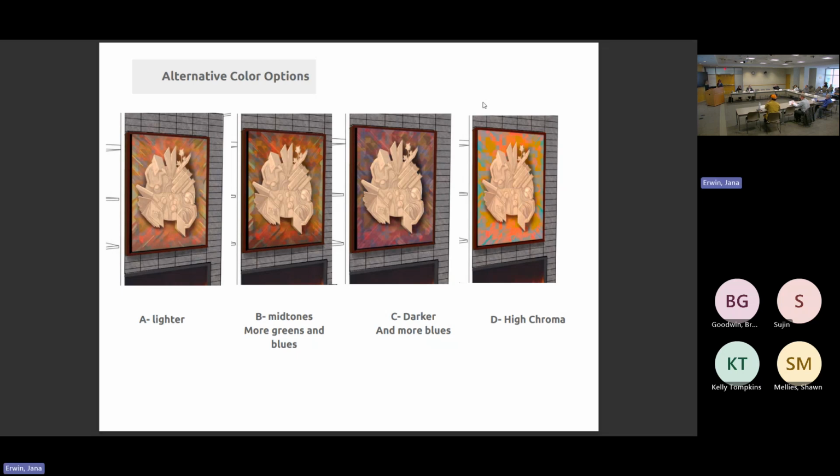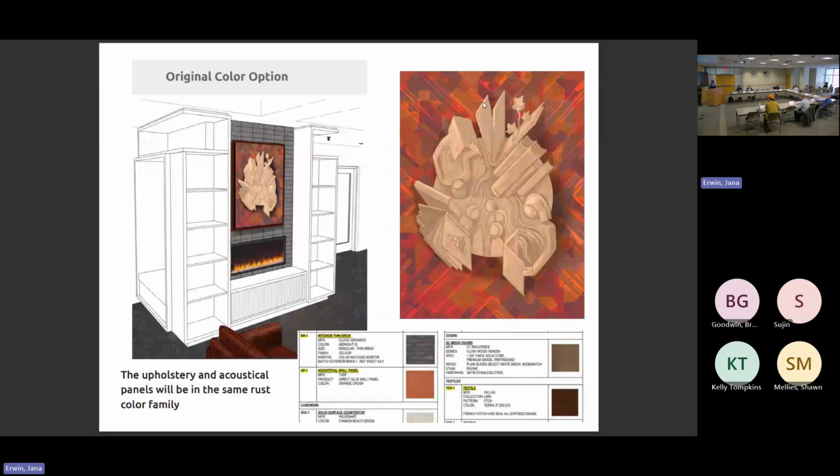I can give a little bit more background on that. Oh, sure. So, I'm going to go back to the bubble. A lot of the furniture around this, we're going to have some chairs here, and then there are these seating nooks on either side of the fireplace. So there's one on this side, one on the opposite side. They have a rust colored upholstery and a rust colored acoustical panel that will be back there. And some of the feedback that we gave after the last round was we didn't want everything to look too matching in that area. We wanted it to soften and to have a repetitive color. So that is why you're seeing some.